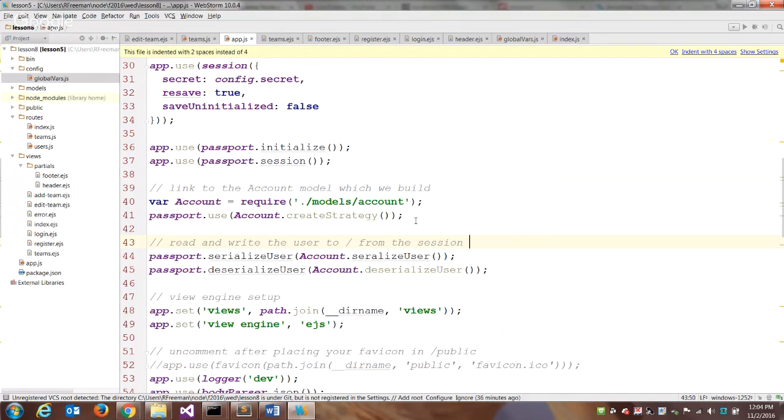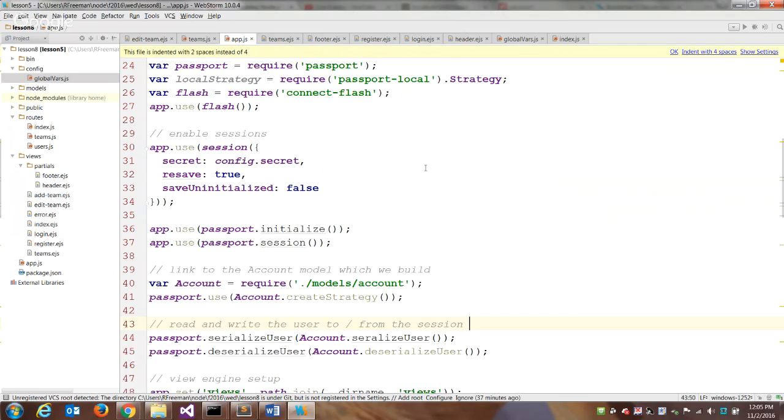So this is basically just the same thing we did in PHP, like the session start. Yeah, actually, that's a good way of thinking about it. Except instead of using just the session directly, we're using Passport to talk to the session. Because Passport will do things like encrypt those values, so if that traffic's intercepted, somebody can't read them. Okay, so Passport's kind of our middleware doing it for us. But very much it's like sessions, calling session start, in a way. You could think of it that way.